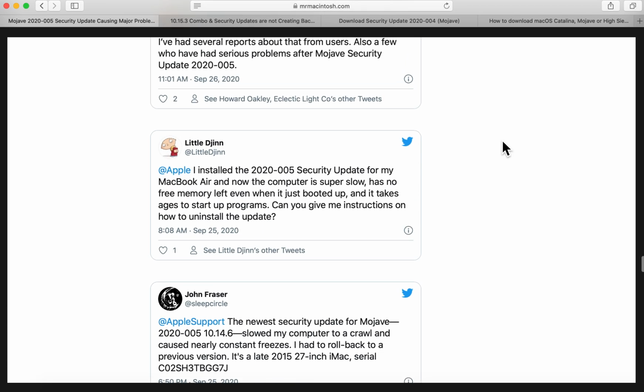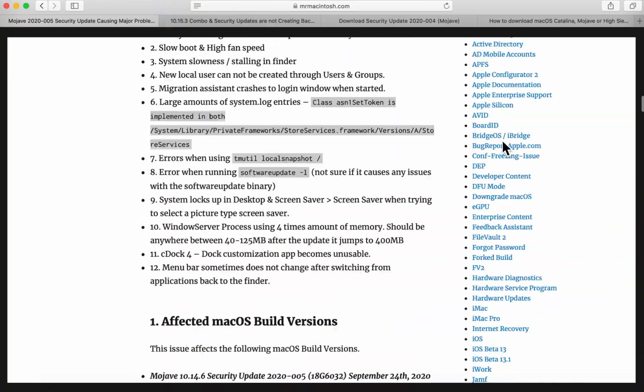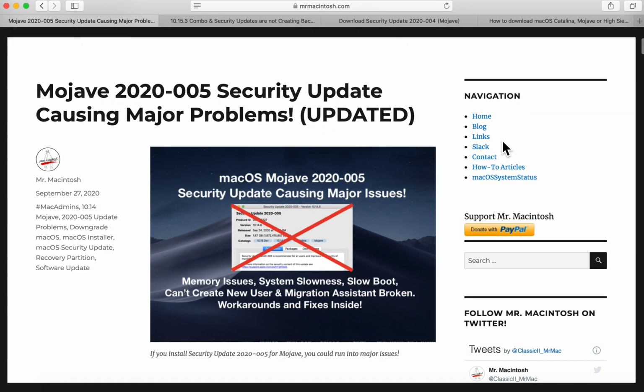And that's it, guys. I hope that this video has helped you and you can get your Mac back to working condition again. This is a real big bummer. The thing is with the security updates, they're really only supposed to fix security related issues. And there was only a couple listed on the patch notes. There was only 4 CVEs listed. So something went seriously wrong with this update. And again, I hope maybe I caught you before you update so you don't have to run through all these. No one wants to have to sit here and reinstall the operating system and have all this downtime, right?